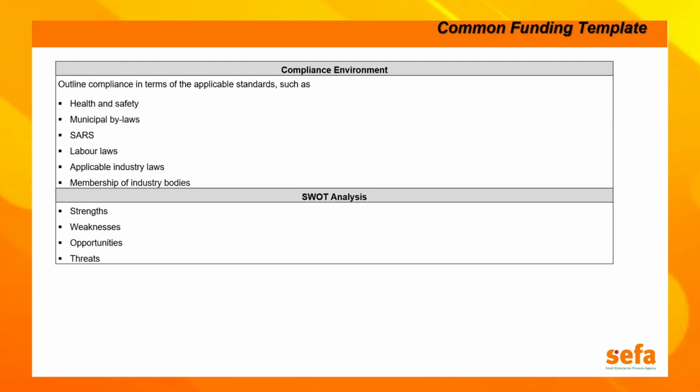And then the last part of the common funding template is the SWOT analysis: your strengths, weaknesses, opportunities, and threats. So this is the last slide, but I think the purpose of this presentation was to say, when you assist businesses to apply for funding, what does that funding proposal look like? So this is a document.